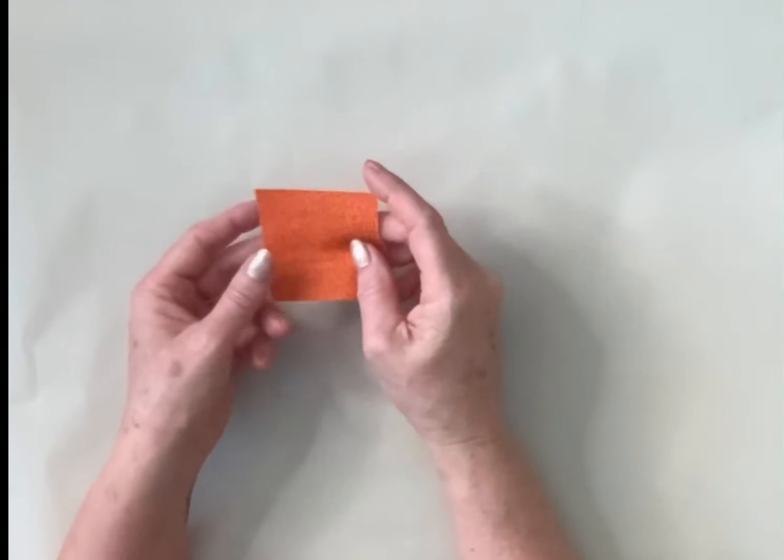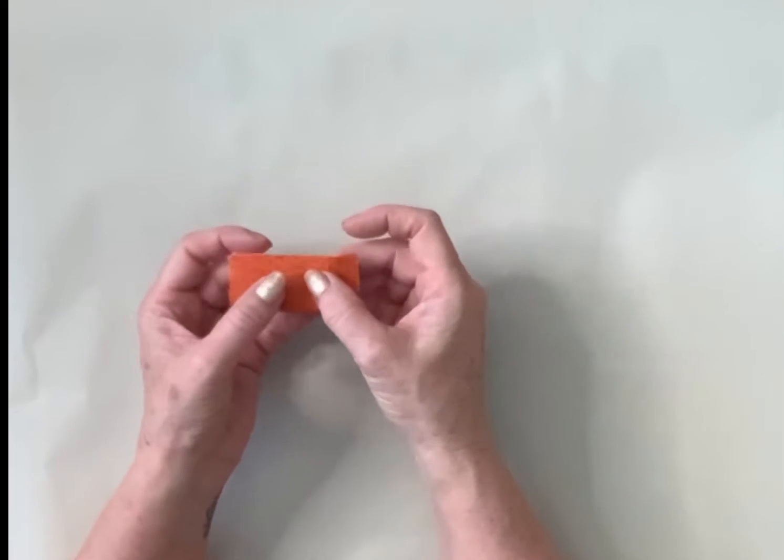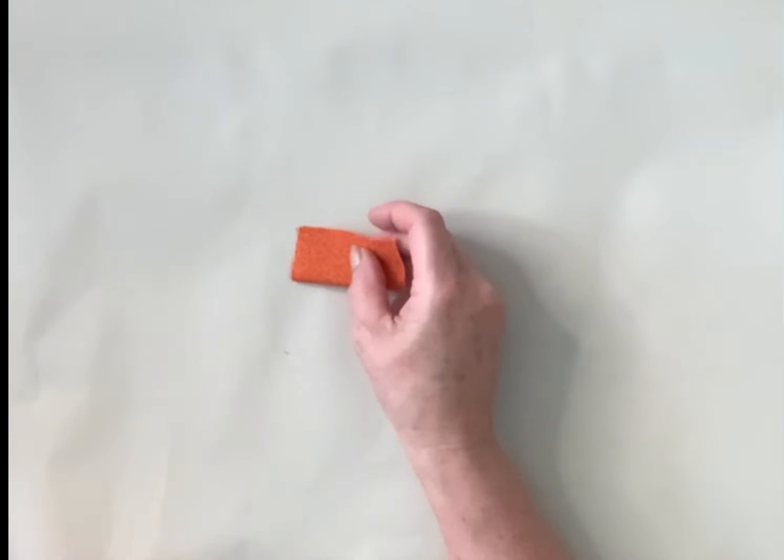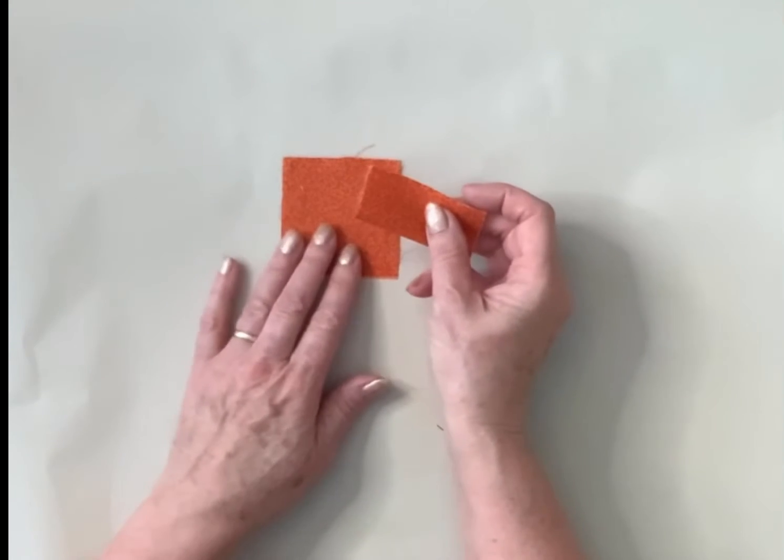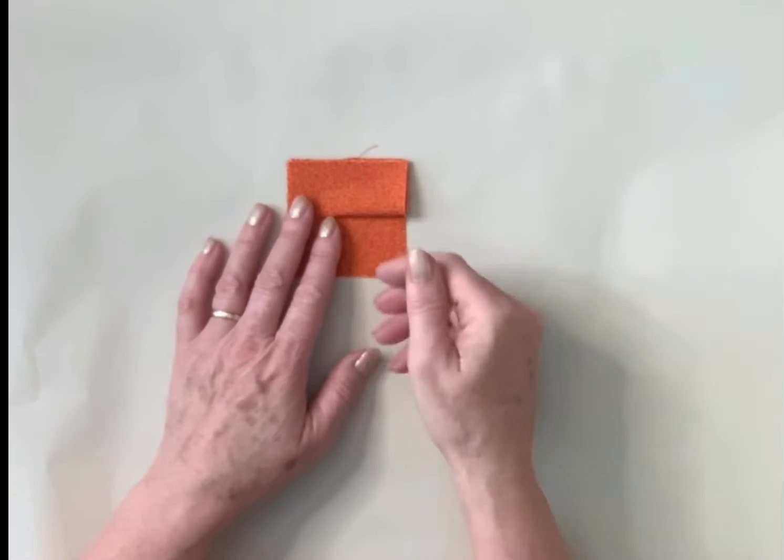Here's what you do. You take your centre of your bow tie and you fold it in half with the fabric towards you. Don't make a crease just make it soft. You then take another piece of your bow tie fabric and you pop it to the top edge looking at you.